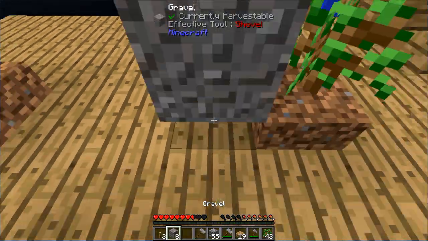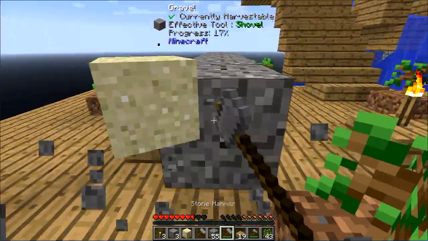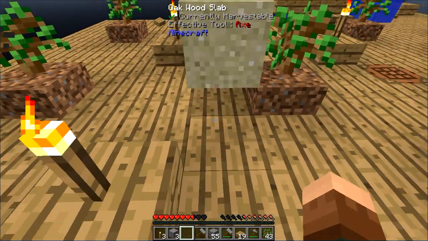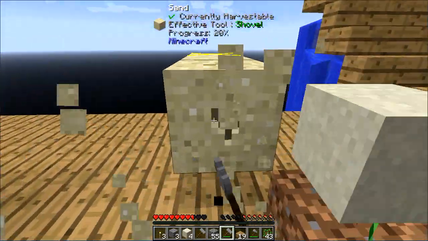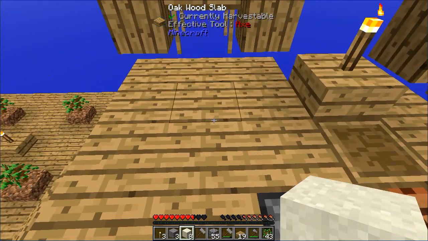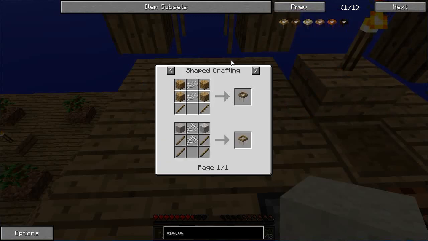Gravel will become sand. And sand will become dust. And so I like going with dust because this is the first chance that you get to get redstone. And let's just see if that continues to hold true.